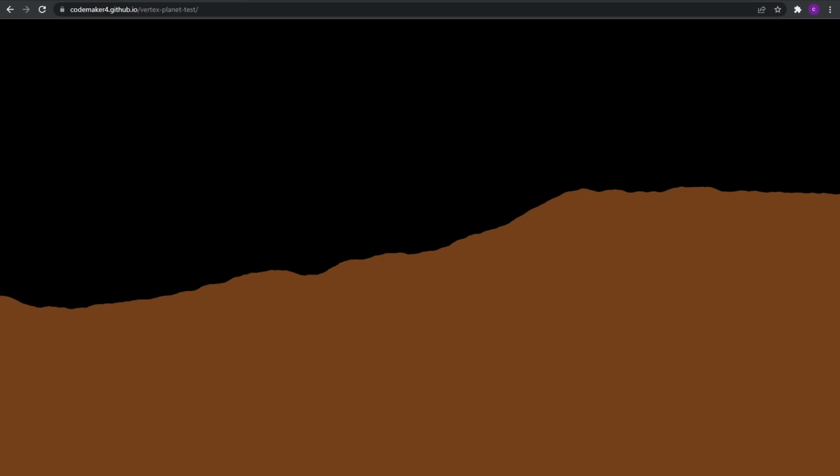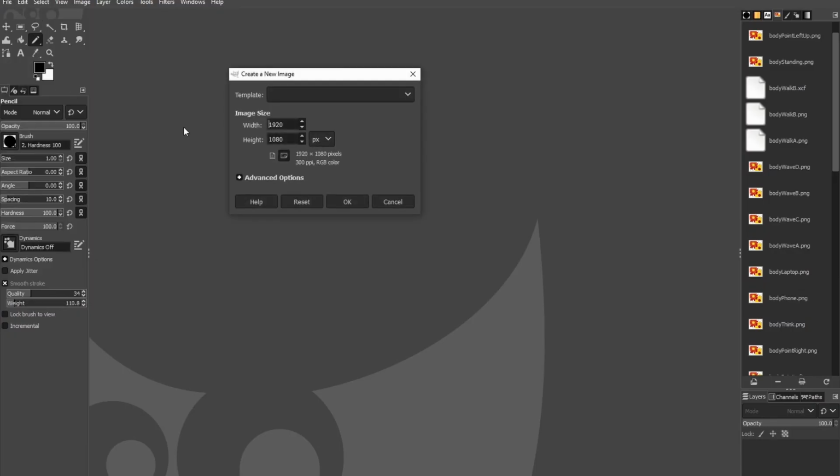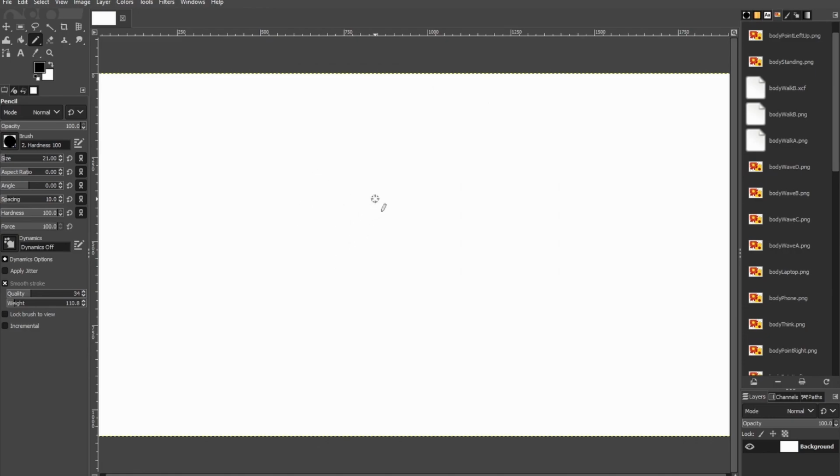Let me grab a drawing board. File, new. Let's say you have your awesome planet, very nicely shaped, and you have this rock sticking out. Of course it's going to consist of lots of vertices.